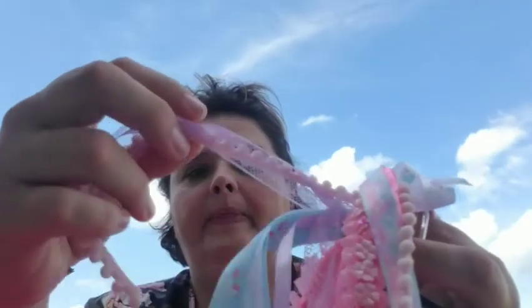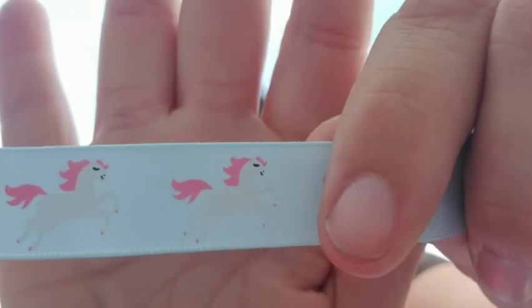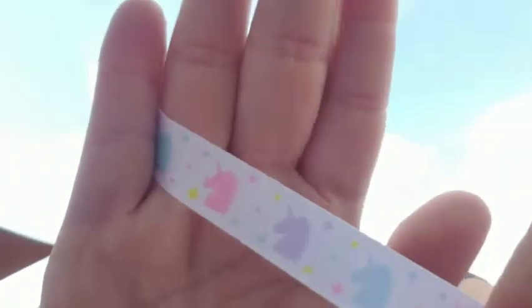Can you guys hear that? Hold on. There, maybe that works. Can you see better? Look at all these trims. See, I hoard my trim. There's the trim on that one. I hoard my trim, guys. Especially if it's a unicorn. Look at how pretty that is.